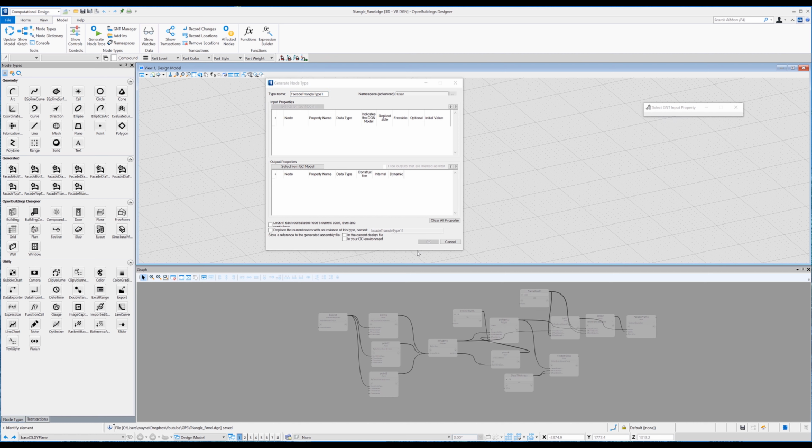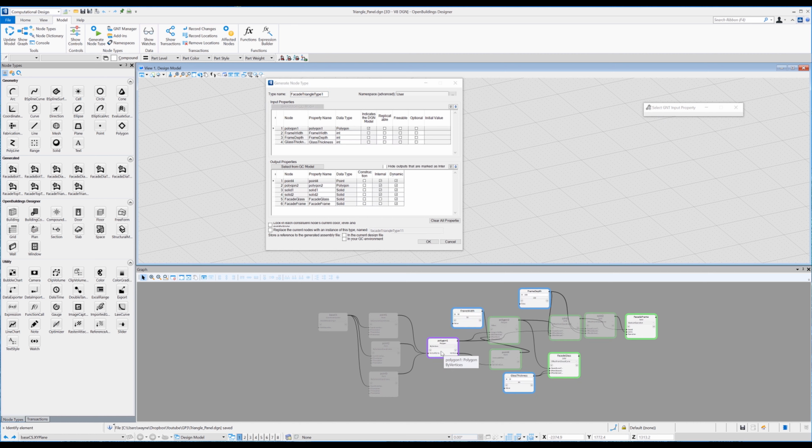And from the node, let's go select from node, and we select the polygon 1, which is our input polygon. And you can see we've got our blue inputs and our green sort of outputs. And for that, we need to click on polygon 1 to be replicable, so we can actually repeat it a number of times.